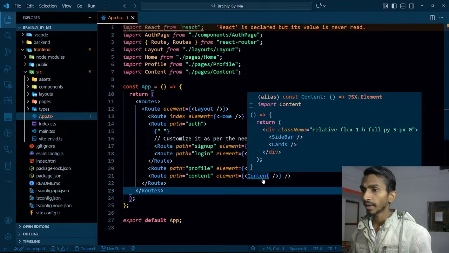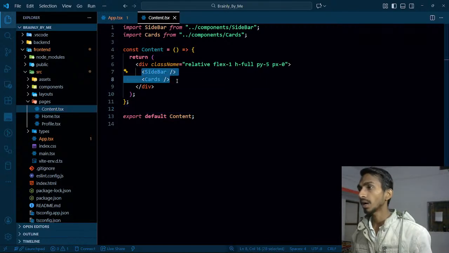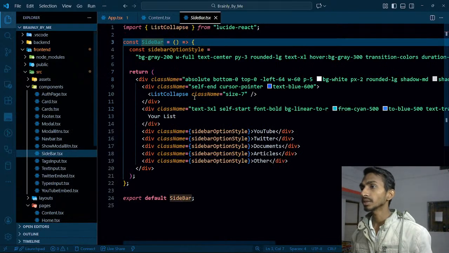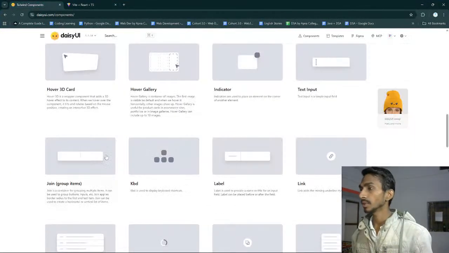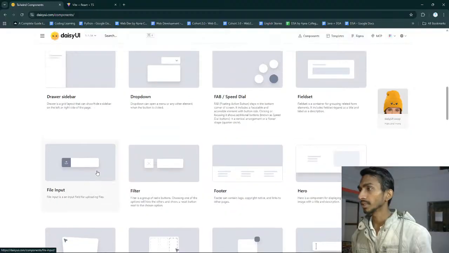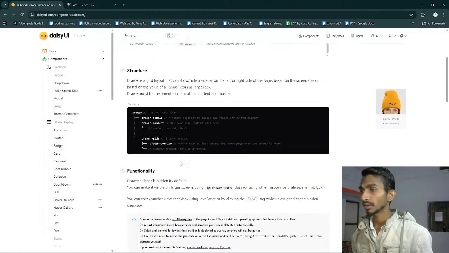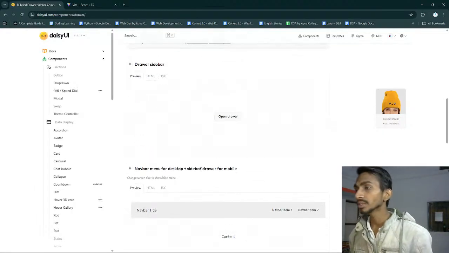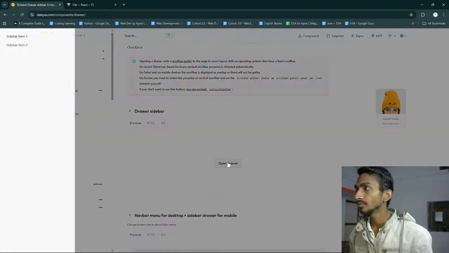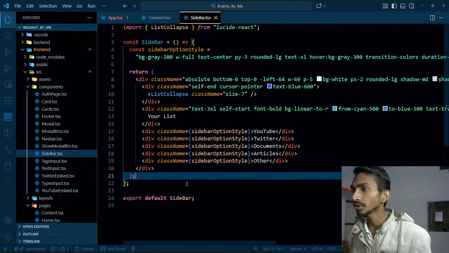Then I can go to my content. Inside content I have two things: I have my sidebar, and I have my card. The sidebar is like this, and there is the sidebar on the GUI as well. Let's look at what it actually does. This is the sidebar, and should we apply this one, or go with the one I have already made, a customized sidebar? It doesn't really matter, I can use my own sidebar. That's okay, later on I will be using this.